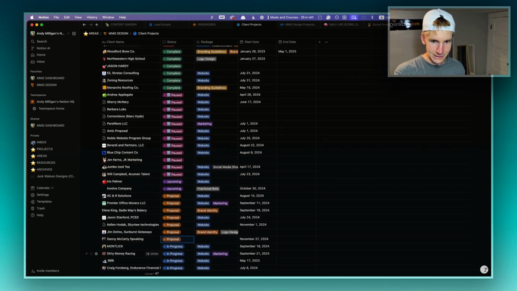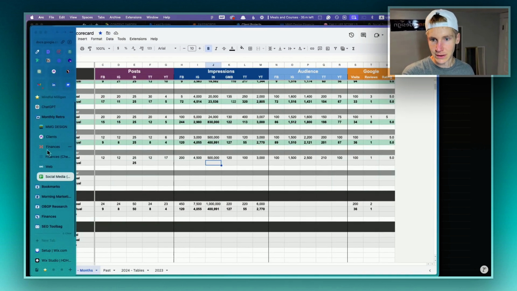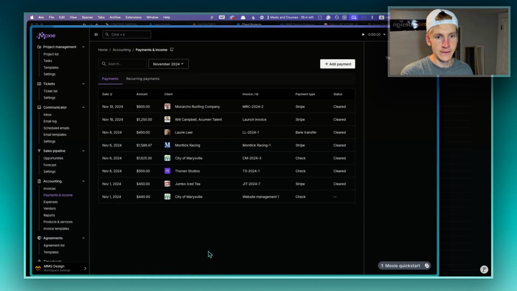I'll head into Moxie really quick to show you what the picture is looking like. So I showed you the one in Notion. We're going to head over to Moxie right here. These are all the transactions and amounts broken down. That's probably a little more than I should share, but I may blur out the client names for this. But as you can see, we need to up our minimum transaction, our minimum project value, because this is not going to be sustainable in terms of what I need.